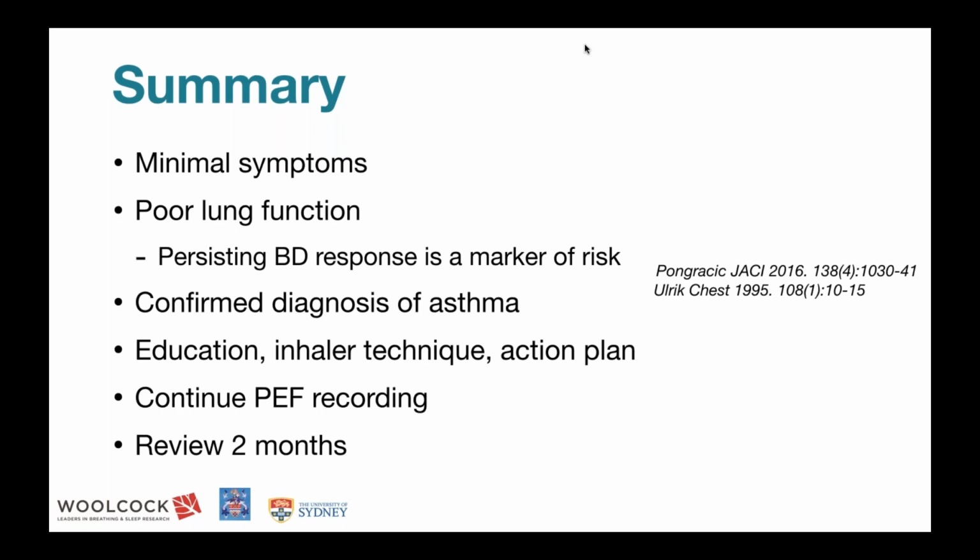So he has a consistent history of asthma, and the bronchodilator response and the peak flow recordings suggest that he has uncontrolled asthma, but the difficulty is he's got pretty much no symptoms. So we do the usual thing. We talk to him about his asthma. We confirm the diagnosis of asthma with him. We say that it's a lifelong thing with him. He's not going to outgrow his asthma.